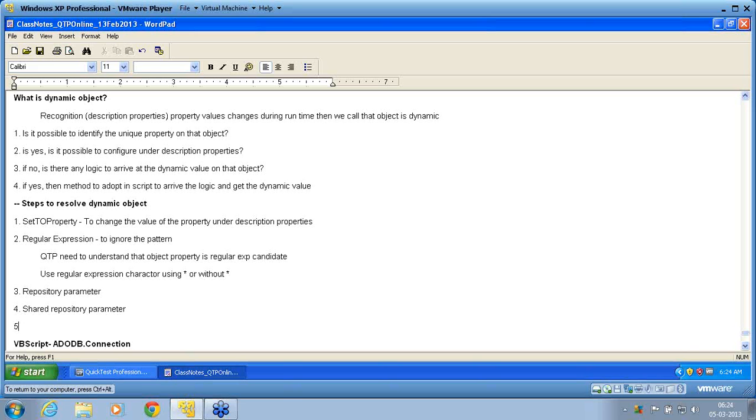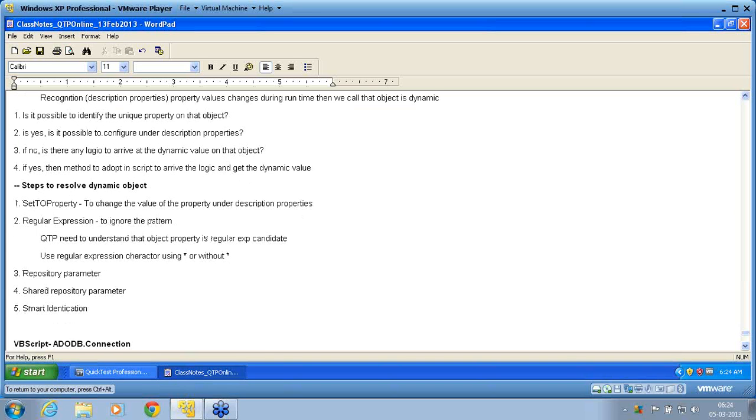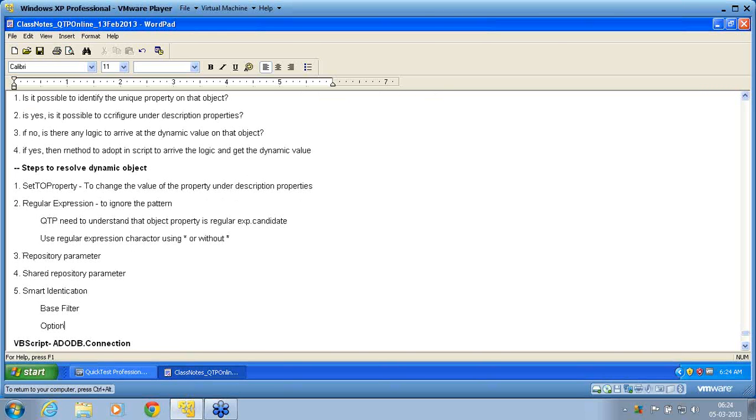Then we have seen smart identification. Under this you can use smart identification to manage dynamic object. Smart identification has two options. One is base filter, another is optional filter. The configuration of smart identification has to be done at object identification.